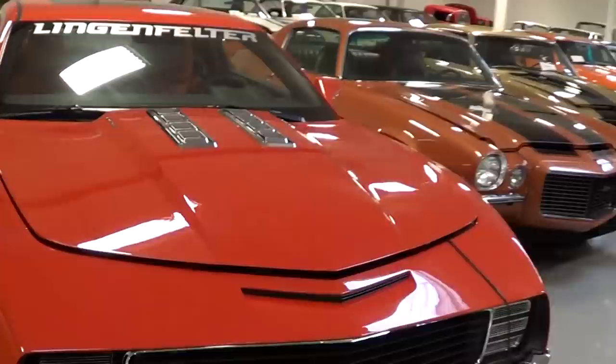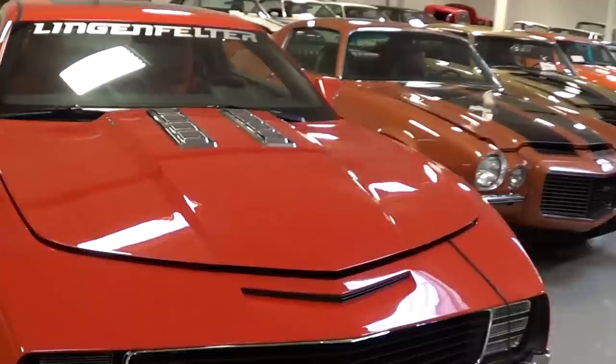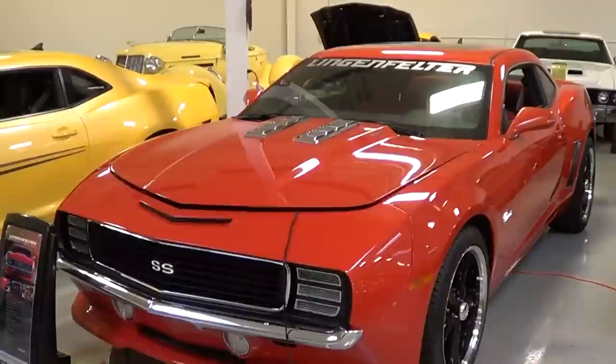There's not enough time to do them all, but you know me — I want to take you all along with me. This is a place very few people get to come to. So there you go — there's the 2010 Retro '69 Camaro by Lingenfelter. Hope you all have enjoyed it. See ya.